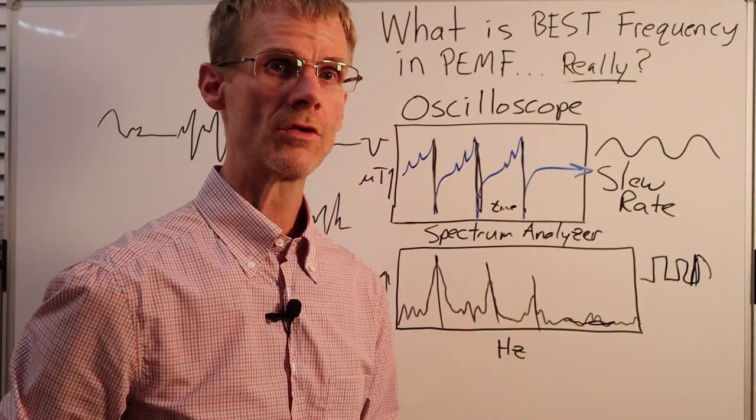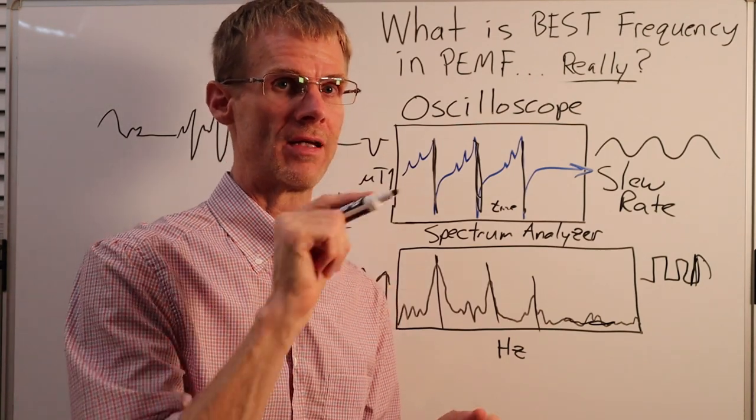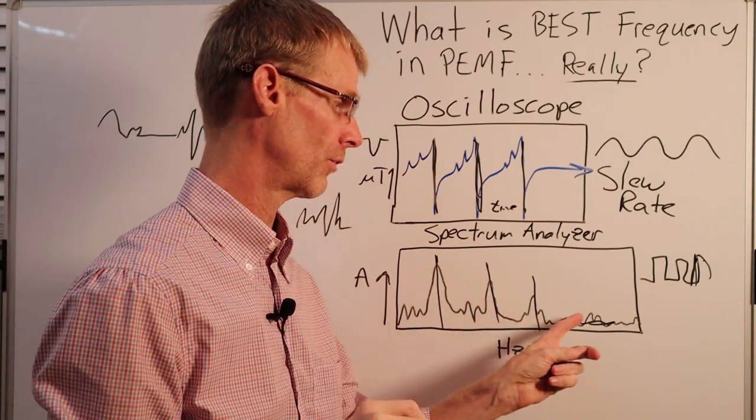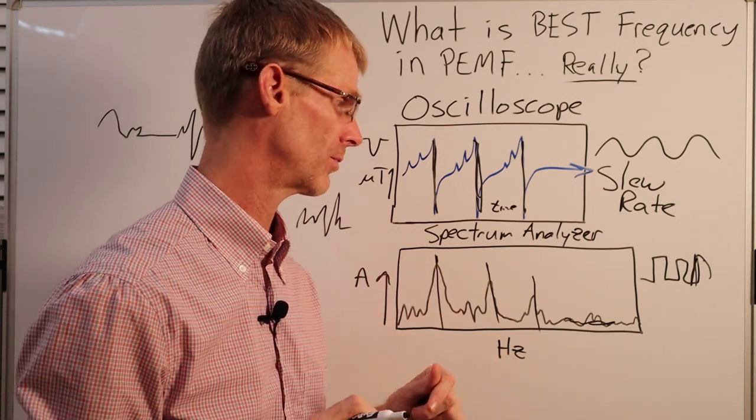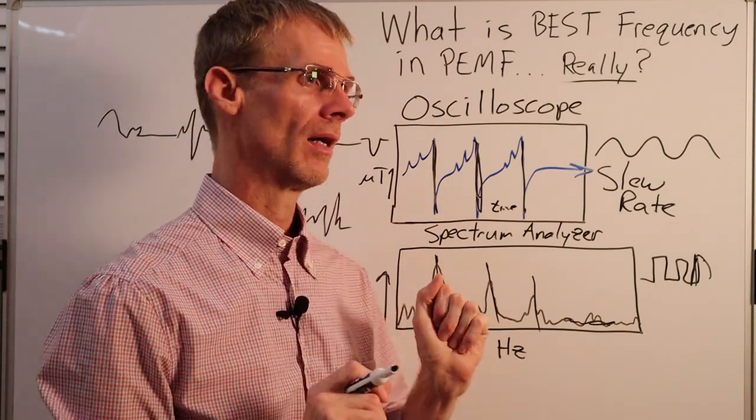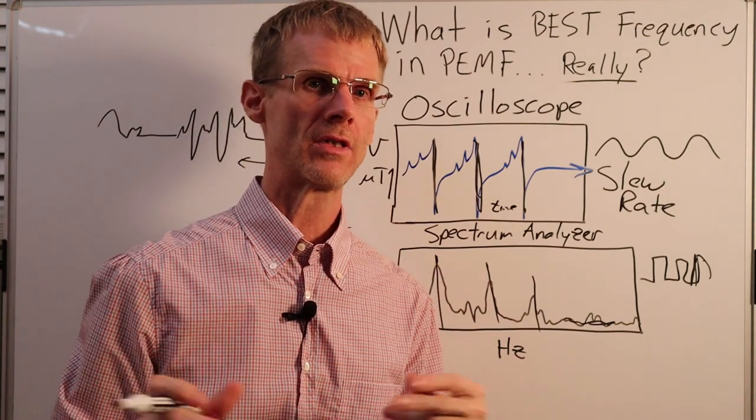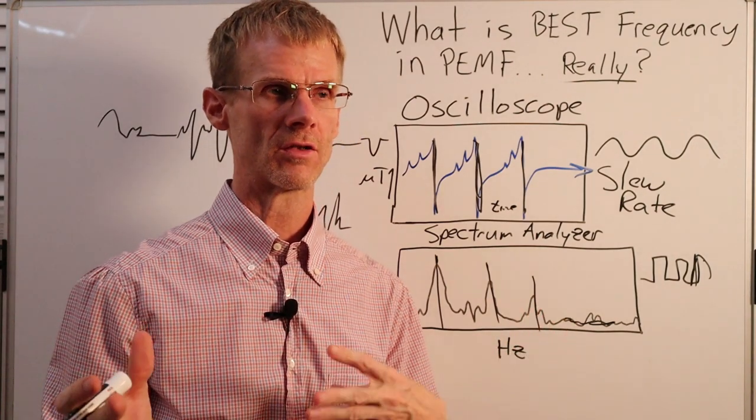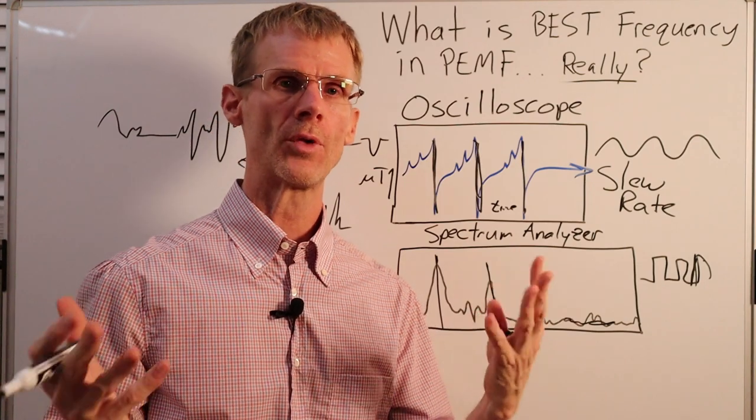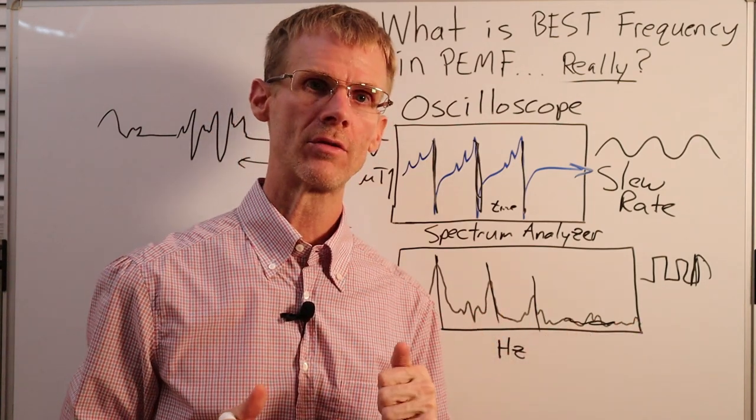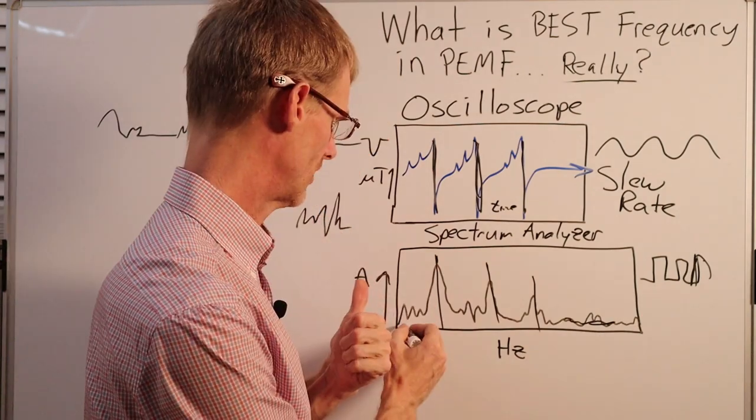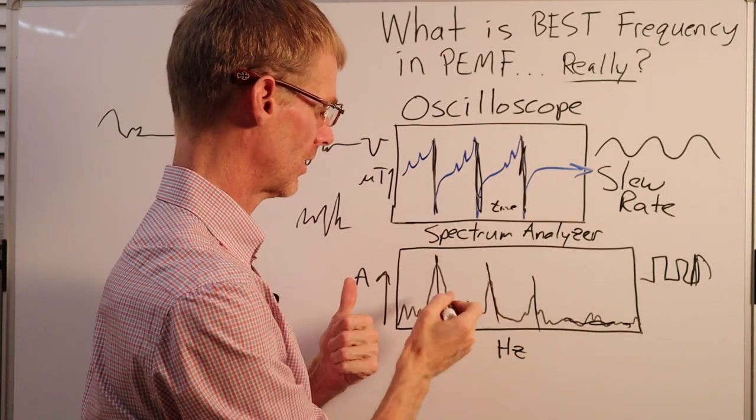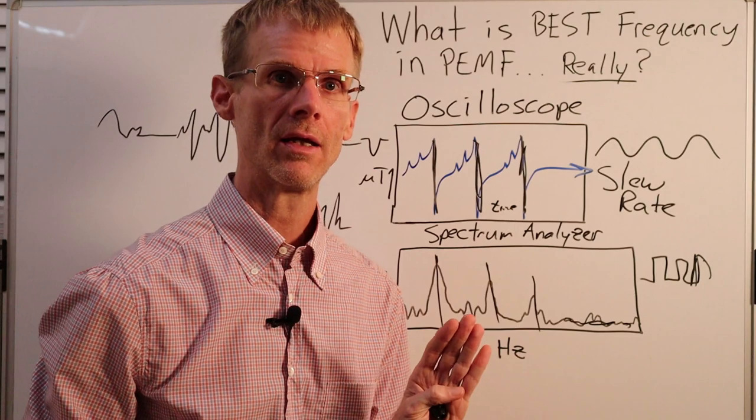In PEMF it's a little different. We want our frequency spectrum to blanket the lower biologically active frequencies in the 0 to 50 Hertz range. We do want some higher frequencies to give the sharp edges to our signal. The higher frequencies define the rapid rise and fall, but we don't want those to be high amplitude and they're not. By definition, to make a square wave you use sines and cosines, and the sharp edges come from higher frequencies but at very low amplitude. It almost sounds contradictory—you want low frequencies in the 0 to 50 Hertz range that have been proven by research, but you also need higher frequencies. The reason is that the high frequencies carry over to the shape, and the low frequencies are what you want dominating in the spectrum analysis.